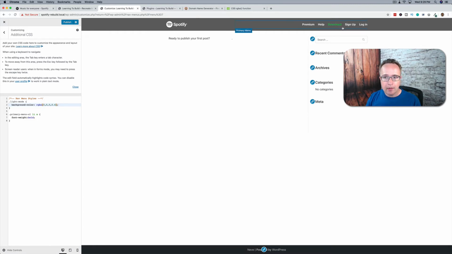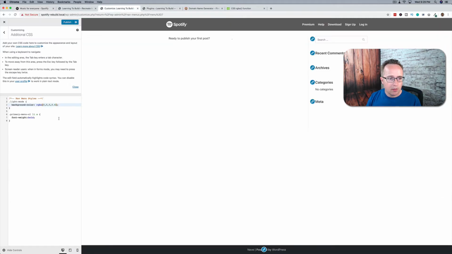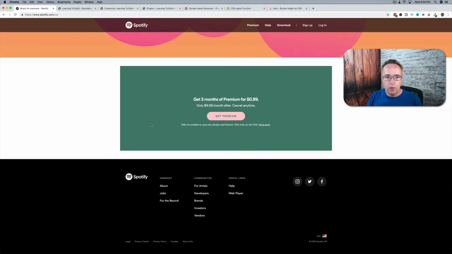And now we need to add that border, that little divider on the right-hand side. And we do that again by adding a little bit of CSS. We just go into the customizer, and the CSS is this right here, and that adds that little line right there as the divider in our menu. And now we have successfully replicated this menu system. We still have to create the background to see this see-through effect, but we have that menu system there.